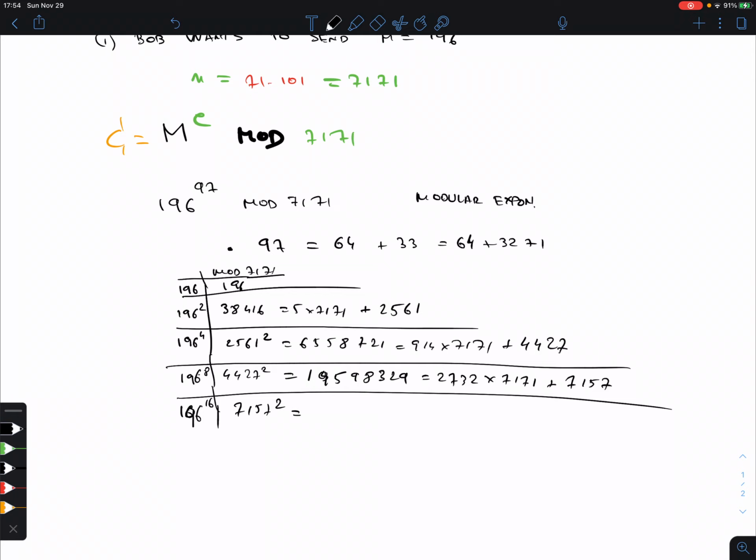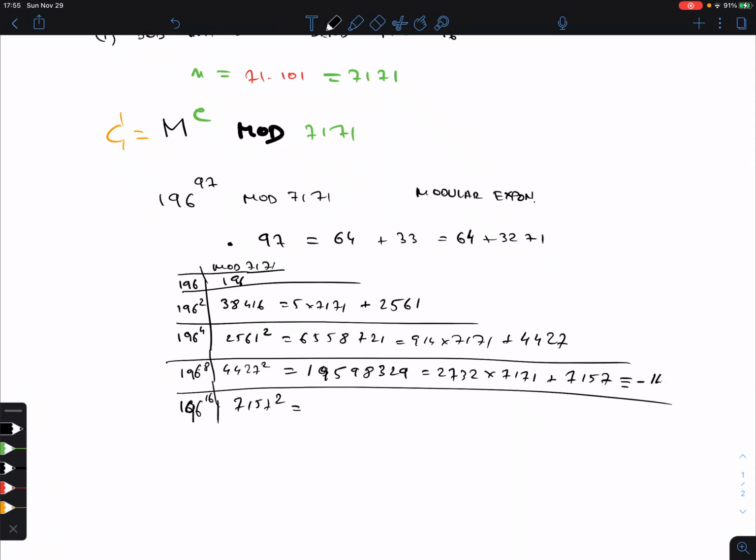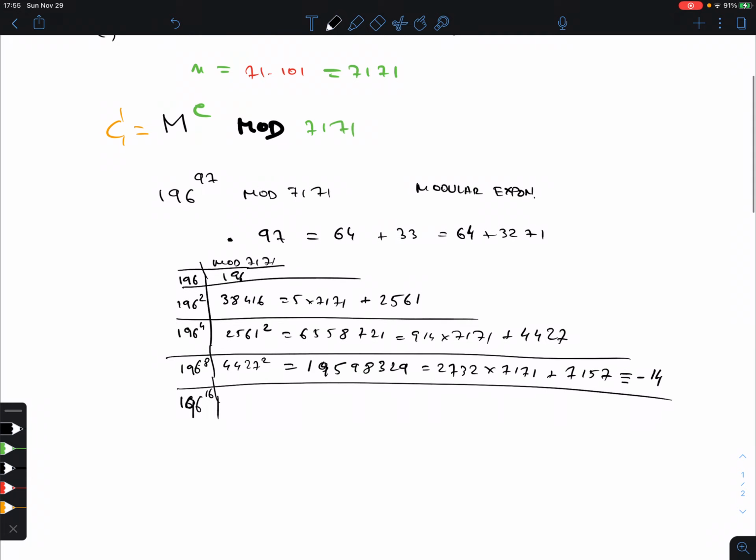You could here subtract 7171 from it, because that's going to give you a much smaller number, right? So let's do that perhaps. So I have 7157, and I subtract from that 7171, that is minus 14. It's often not really that much of an advantage, but in this case, a much easier number to deal with. So this is 196. Now, pay attention a bit. We have that already, right? So 196 is 196, but this is going to be very fruitful for the next thing.